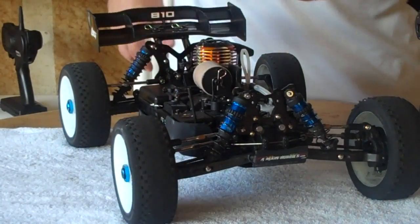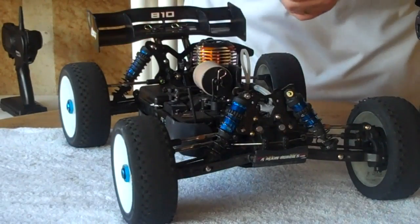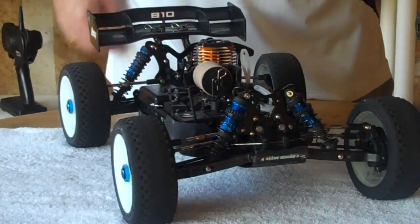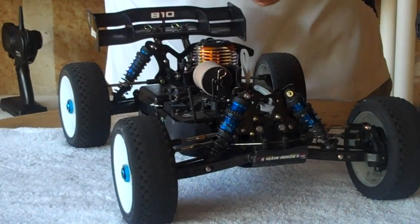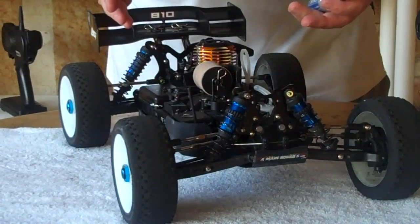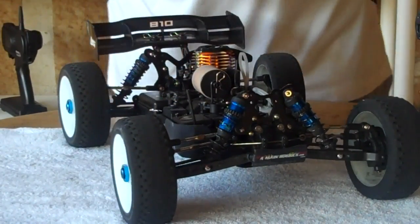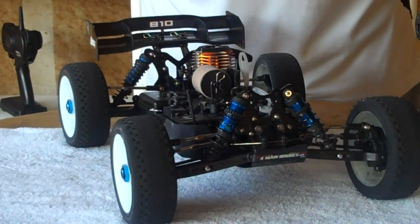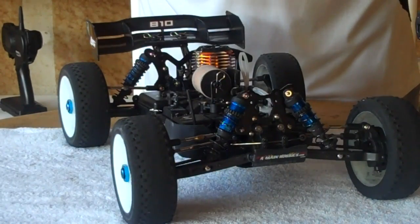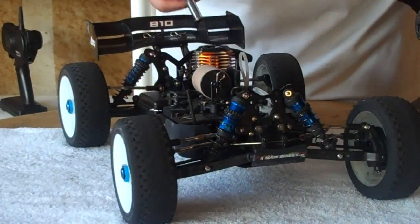The next thing is the glow plug. I have a video on what glow plugs are and what they're about, but just make sure your glow plug is charged — whether you have the recharging type or the type that uses a battery. I've seen some videos that recommend you take out your glow plug before starting your car and checking it, but really that's not needed. If you feel confident that your glow plug starter is charged and ready to go, just go ahead and try it first. If not, then we get into checking the glow plug.